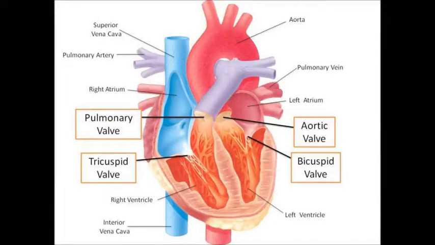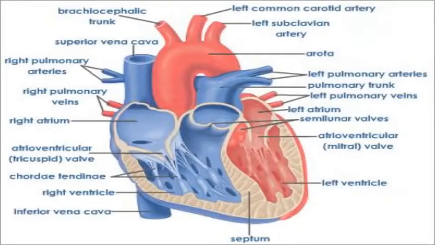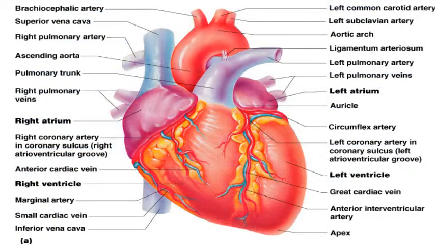2 additional semilunar valves sit at the exit of each of the ventricles. The pulmonary valve is located at the base of the pulmonary artery. This has 3 cusps which are not attached to any papillary muscles. When the ventricle relaxes, blood flows back into the ventricle from the artery, and this flow of blood fills the pocket-like valve, pressing against the cusps which close to seal the valve. The semilunar aortic valve is at the base of the aorta and also is not attached to papillary muscles. This too has 3 cusps which close with the pressure of the blood flowing back from the aorta.